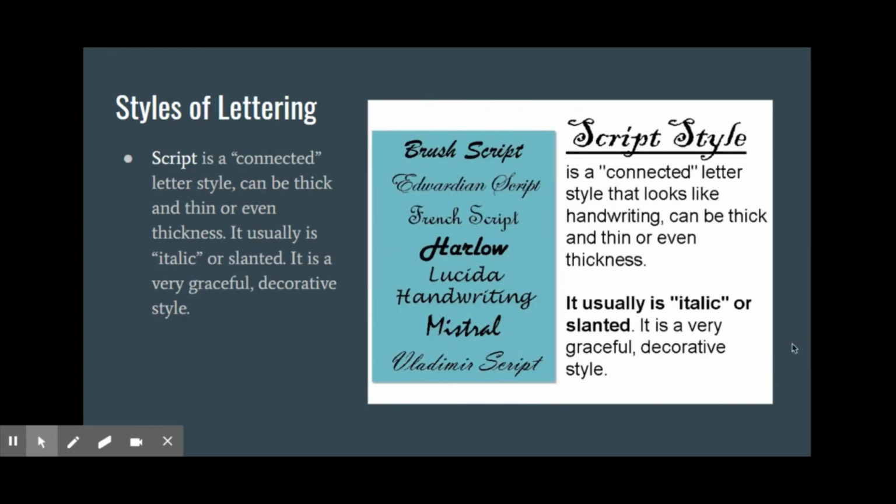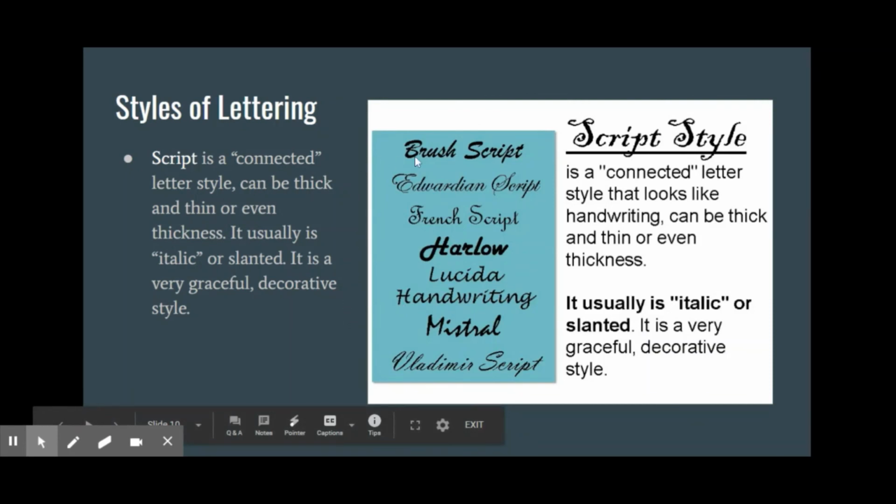The third style of lettering is called script, and it's a connected style of lettering that can be either thick or thin or have a varying degree of thick or thinness. They're usually in an italic slanted writing. They're very graceful and decorative, so they look a lot like handwriting or cursive. Most script fonts are called script in the title, so that makes it really easy to find out. And they're usually very fancy looking and used for fancy documents.